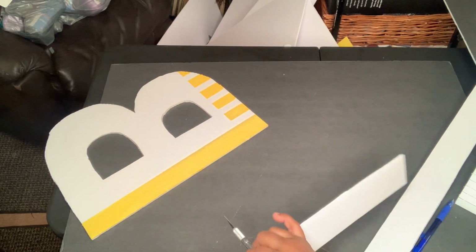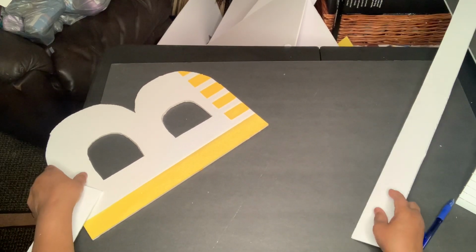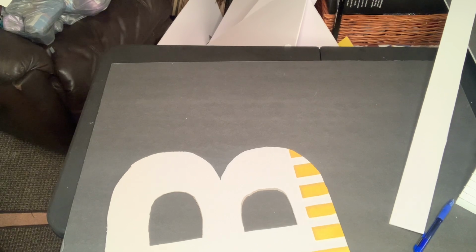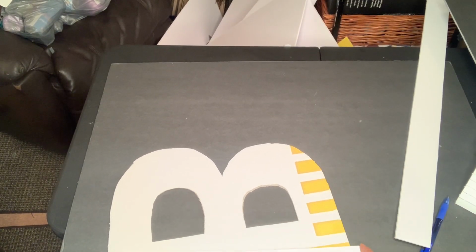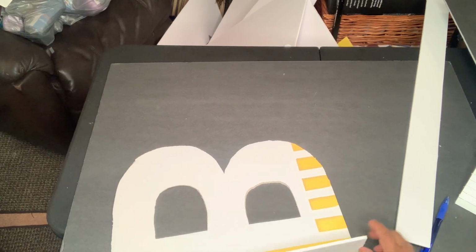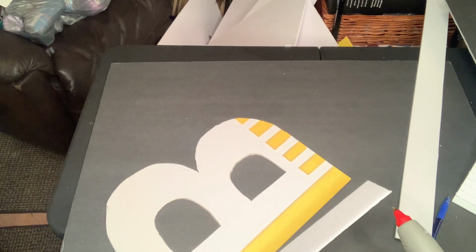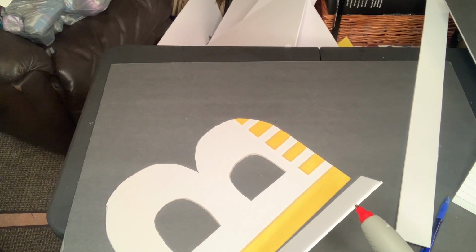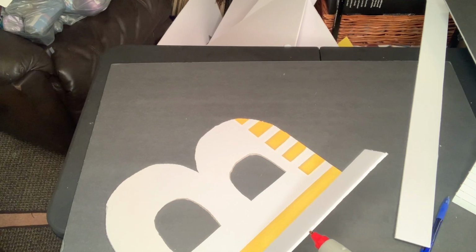Looks like my razor's getting dull already, but it's okay. So we're going to apply the first part of this on here. I'm going to put this on the outside. We're going to place a strip of glue down. I like to put it on here, which makes it not so messy. So I'm going to put a nice strip down here.